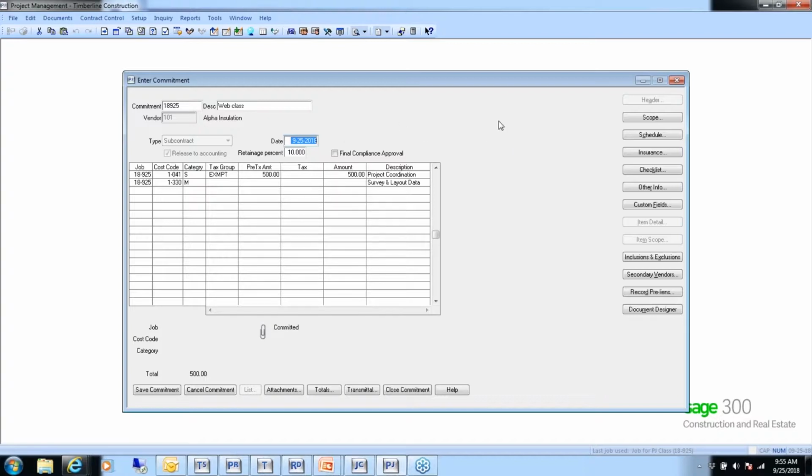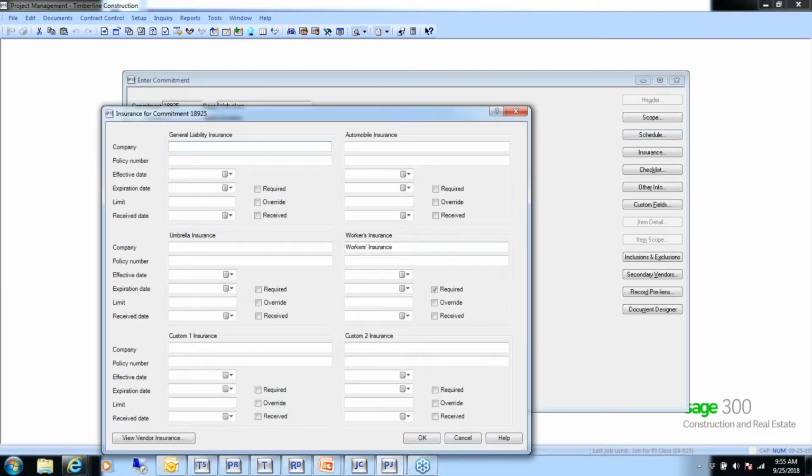If this is a purchase order, you have access to the header, which is going to pull information to print at the top of the purchase order for you as far as ship to information, who ordered it, some date fields. There's also here a scope of work. There's a schedule button. This is all in your handout on pages 7 and 8.